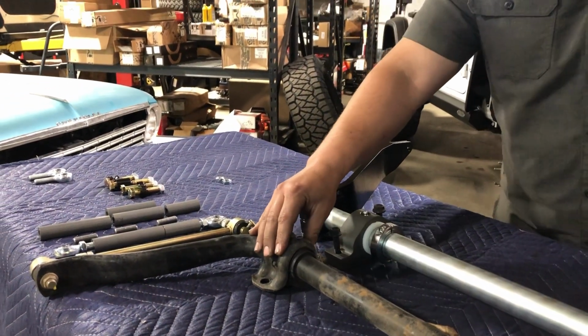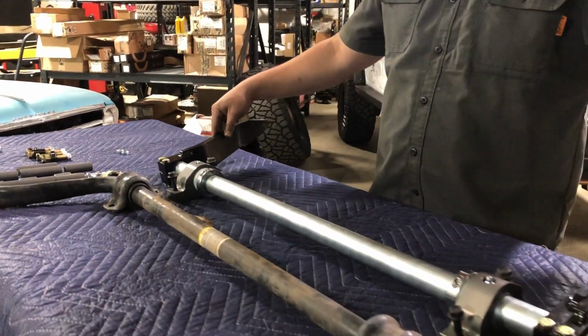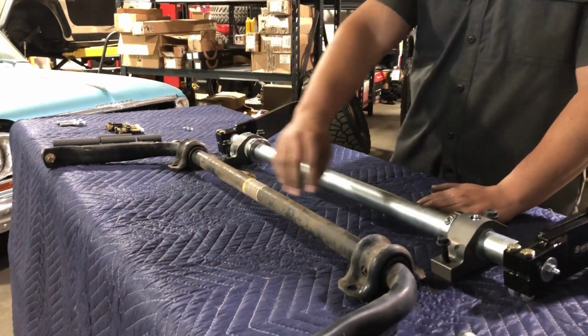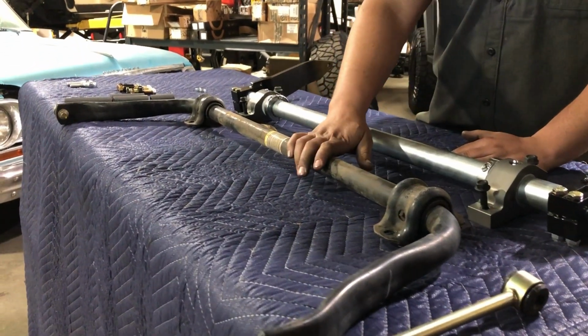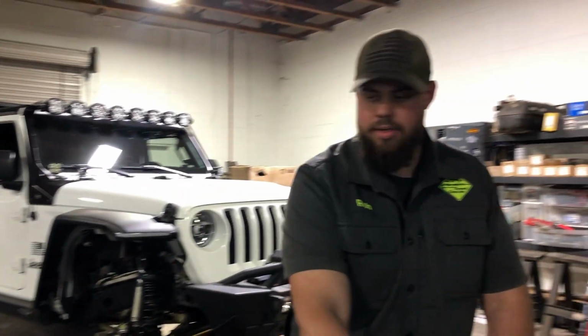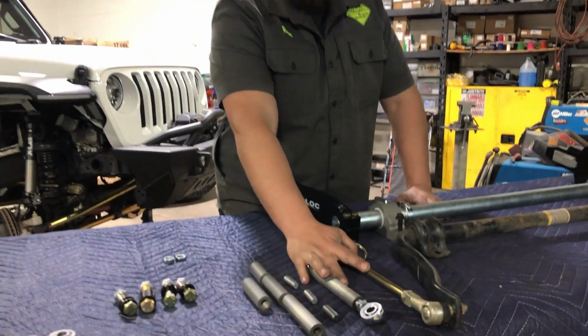Also, you have a torsion bar with steel arms that bolt to it, where the factory is a one piece that is formed, and it gives you a good solid rate for on the road, but not so much for off-road. Another big difference is the sway bar links.